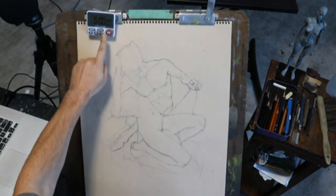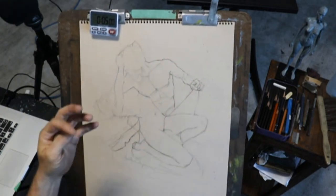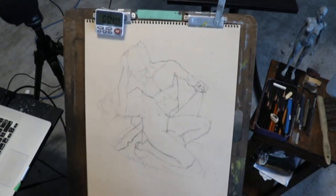So let's take 5 minutes. And in the next one, more refining, and then some shadow shapes. I hope that sounds good to y'all.